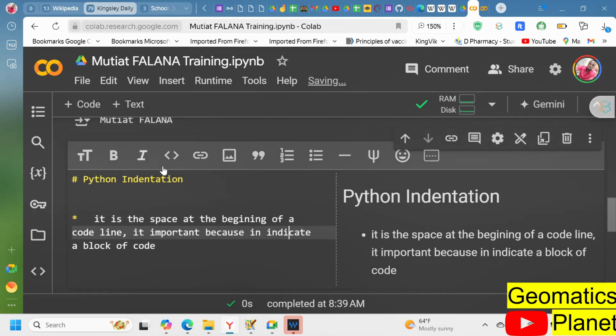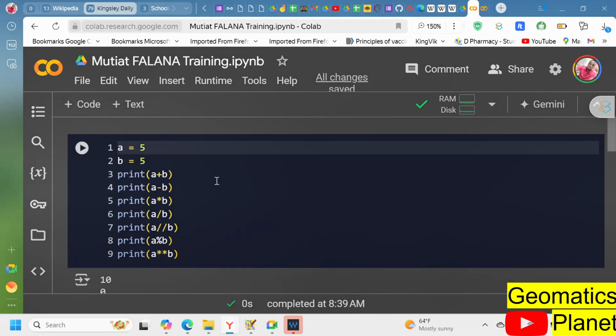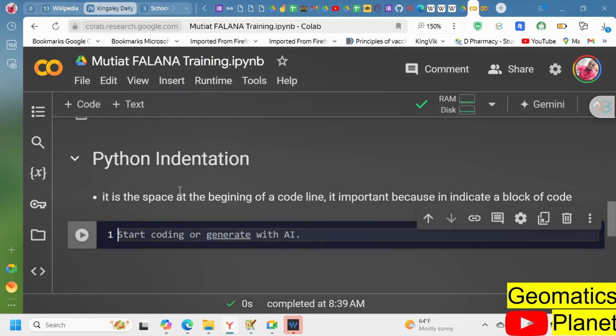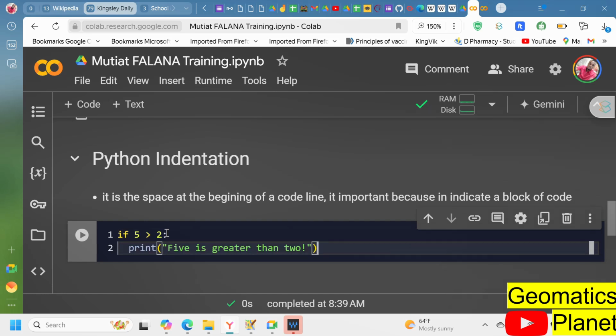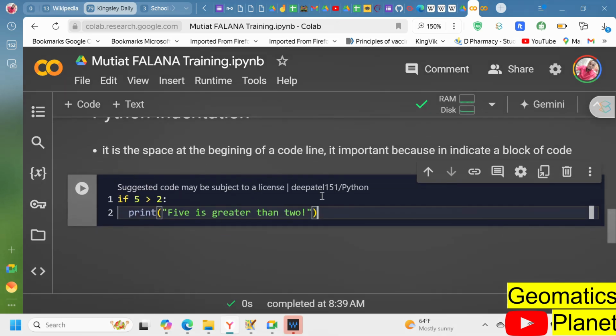So you can see here, Python indentation. We talk about certain syntax rules as applied to Python. Now we are talking about Python indentation. An example of Python indentation is anything you put in front of the code, it shows the block of code. Let me give you an example. Don't worry, I've not taught you if, but let me use if. And now, this is a simple example of indentation.